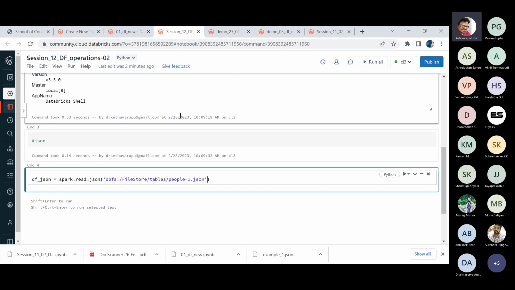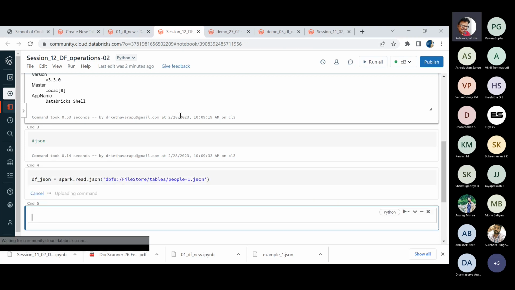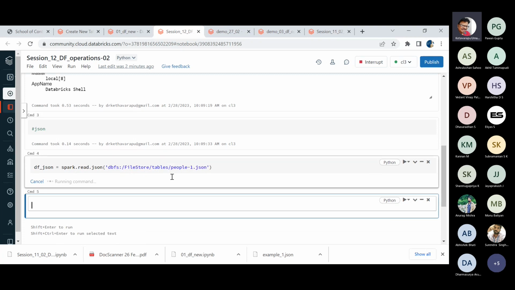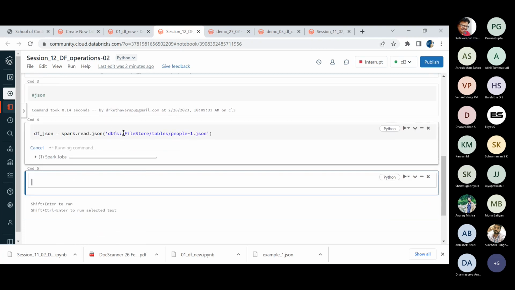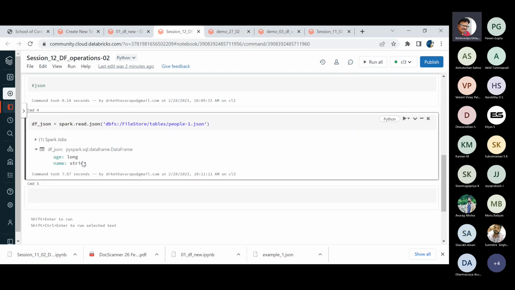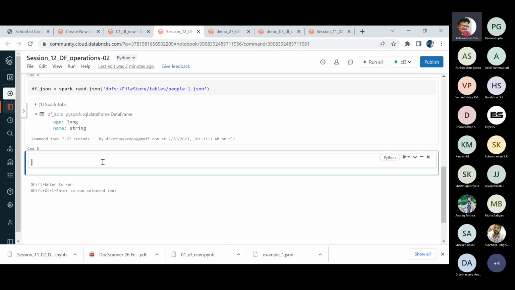Once you give this, whatever content I'm having is read by Spark, and it returns a data frame with the age and name features.